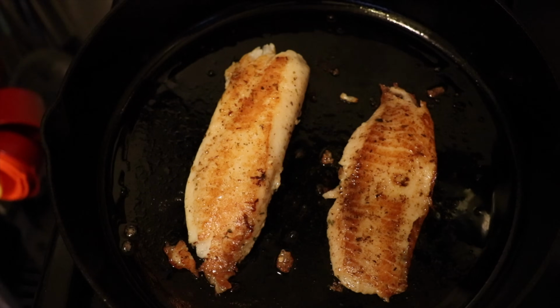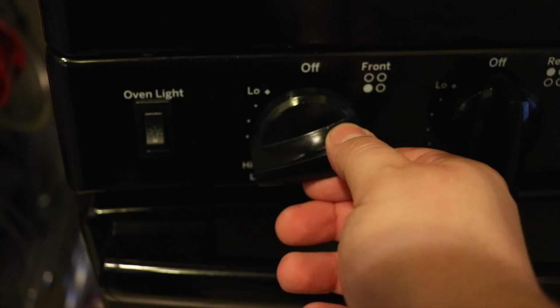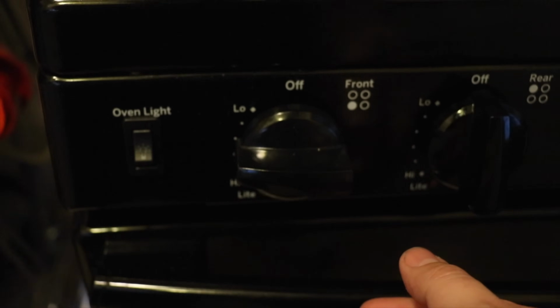So that translates in, if you need to adjust your temperature, you better adjust it well in advance because you can easily burn your food. If you realize that your temperature is set too high and you want to lower it, the skillet's going to take a while to adjust. So dialing in your temperatures and adjusting during your cooks can get pretty tricky with cast iron. There's a bit of a learning curve, but once you do figure it out, once you get to know it a little bit better, it's amazing. You just have to kind of plan ahead.